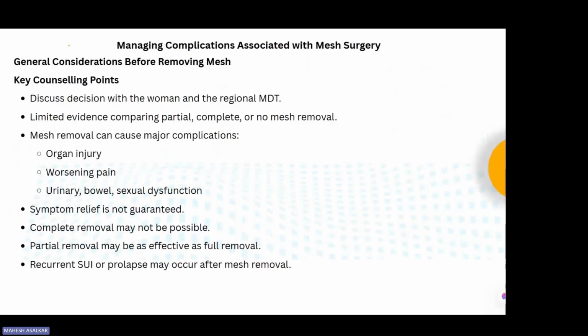Partial removal may be as effective as full removal, and recurrent SUI or prolapse may occur after the mesh removal. So if you remove the mesh, there can be recurrent SUI or recurrent prolapse. And partial removal may be as effective as full removal, and complete removal may not be possible. Even if you remove it, symptom relief is not guaranteed. So all this we need to discuss.